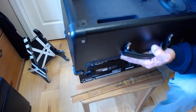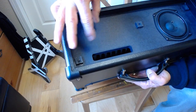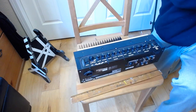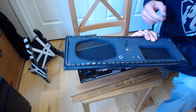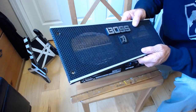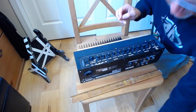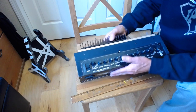So it's doable. And then I thought it'd be cool to have a steel grill, that diagonal iron steel grill stuff over it so that the speakers were exposed. You could take the Boss Katana emblems off this because they just unscrew unless you break one. But you could take these off and mount them to whatever you put in there, right? So I thought that would give it kind of a steampunk look. It would look pretty aggressive. But I don't know. We'll have to just kind of see.